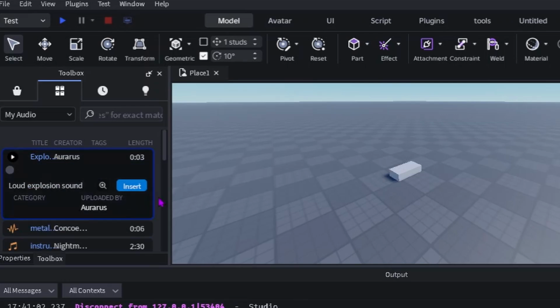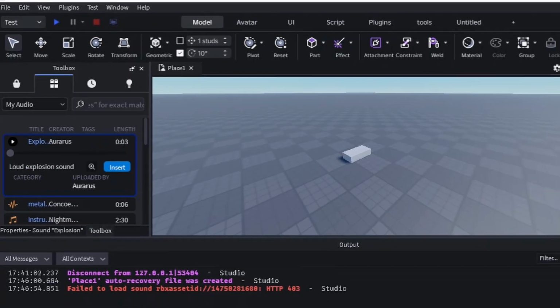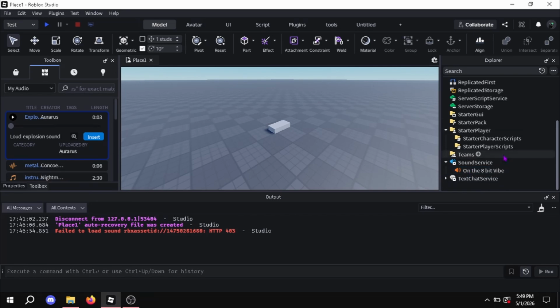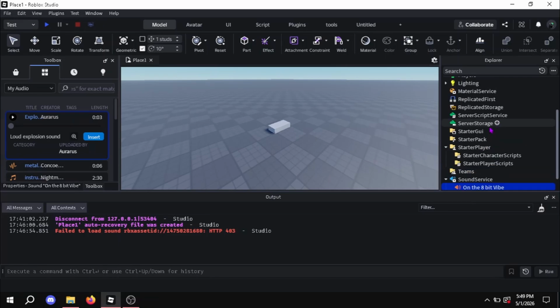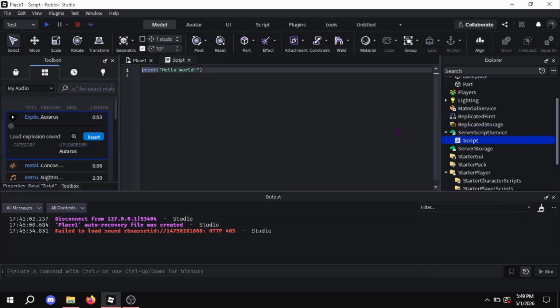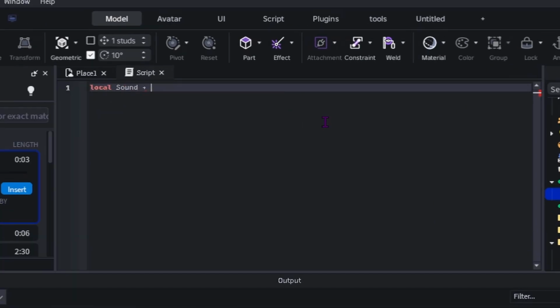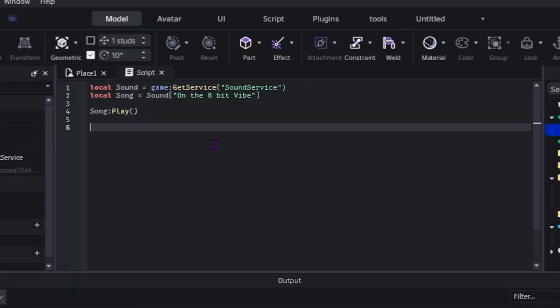If you see it, you just click on this, and click on Instance, click on the SoundService and click on Instance. So in this session we're going to be understanding how to play, pause and certain other functions that we can perform on the sound instance. In order to do this, I'll be creating a script inside of the ServerScriptService. Local sound equals. Alright, so here I've created a really small script.